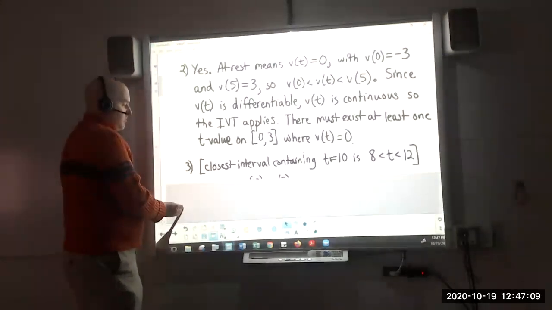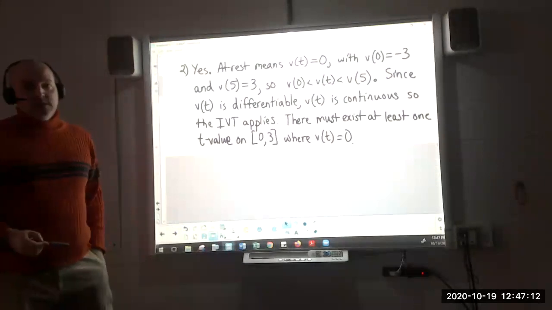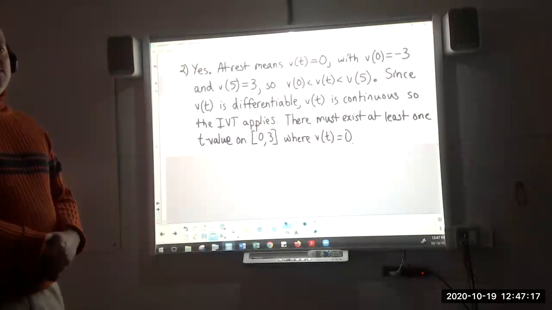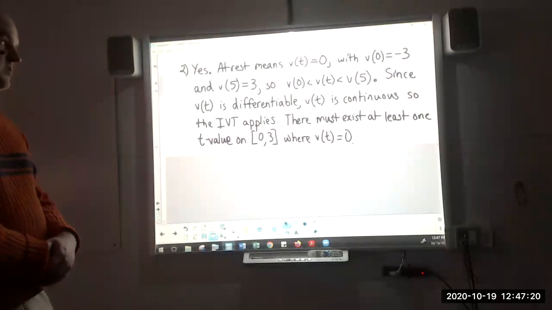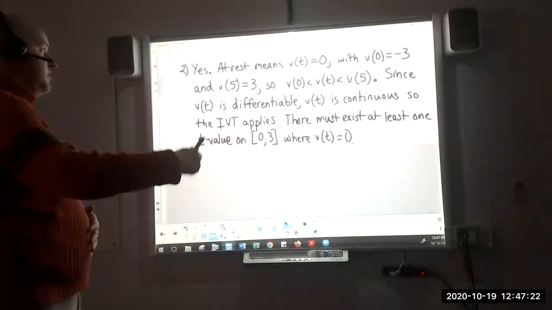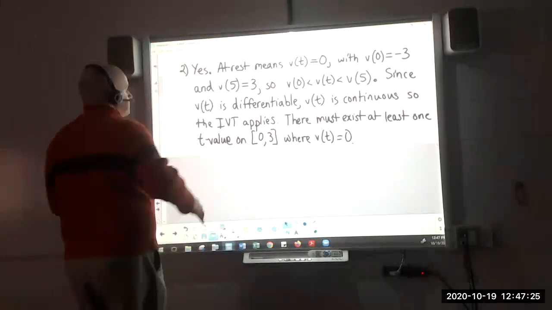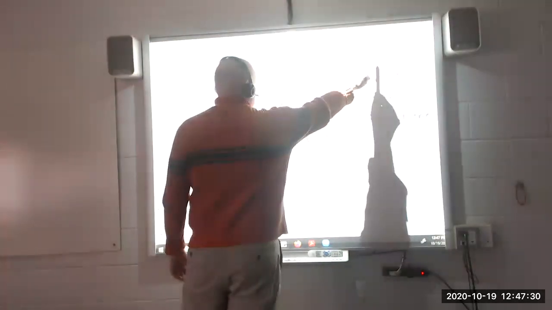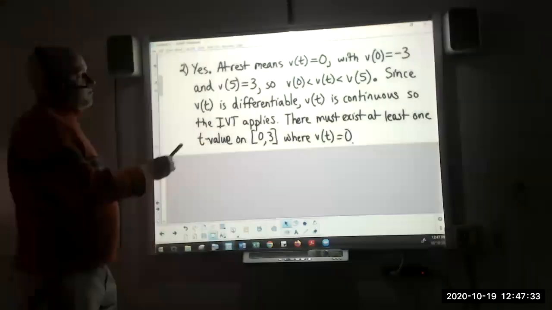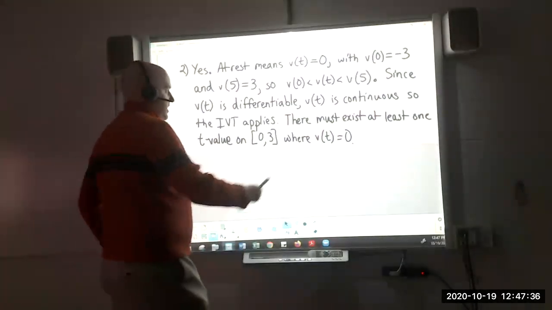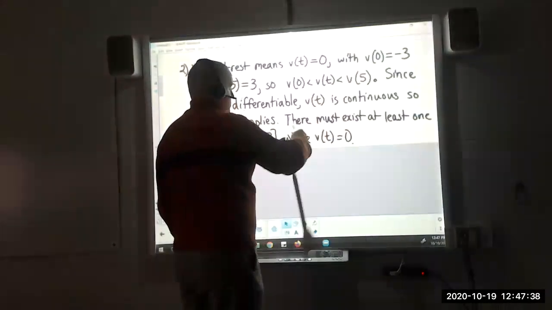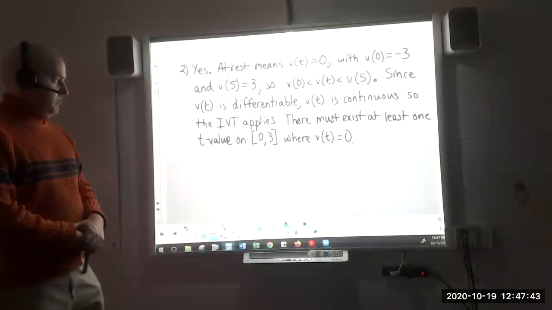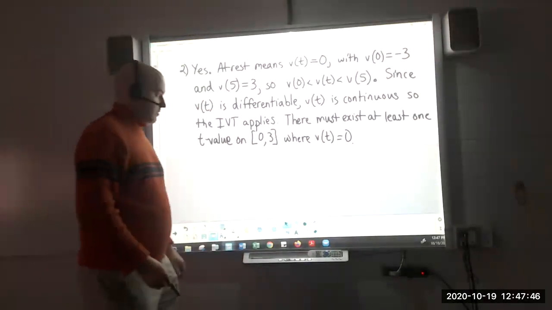theorem, because I don't know if you've noticed this, it keeps coming up. I've written it a little bit differently here to give you a fresh new perspective, but I've still done the same things with the intermediate value theorem. So I've answered the question, yes. Okay, what else have I done? I've shown that the values at 0 and 5 are -3 and 3 respectively. So I know that the value that I want for V of t is between those. And I've explained that I knew V of t is continuous, which means the IVT applies. And then I've got my conclusion on here.